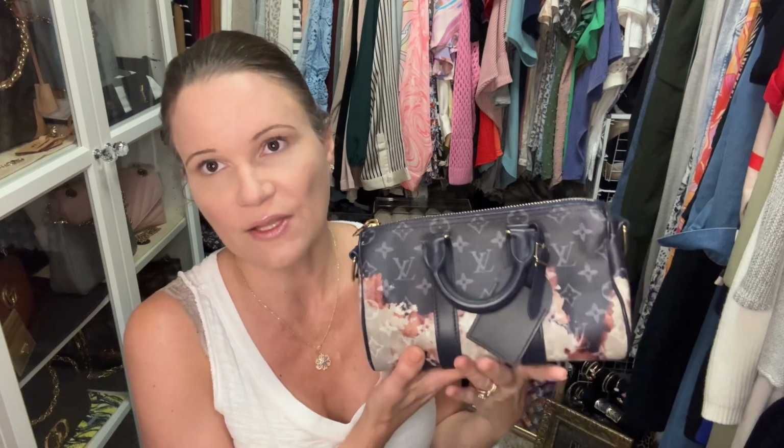So I did contact them, and I contacted them through text per the instructions that I got when I called their phone number. And I was connected with a live agent after going through a few steps with some sort of a bot. And the agent, I sent him pictures of it, and he came back and said, it is mentioned that there are scratches on the hardware. And I wrote him back and said, I'm okay with scratches on the hardware. I'm okay with the stain that I saw inside, but I'm not okay with these nicks on the leather.